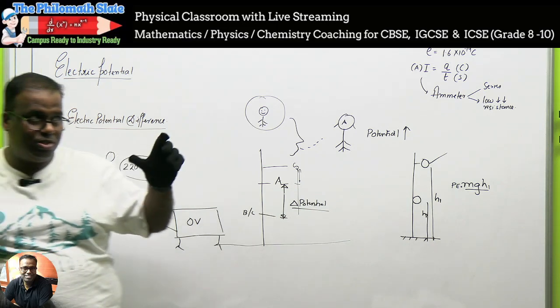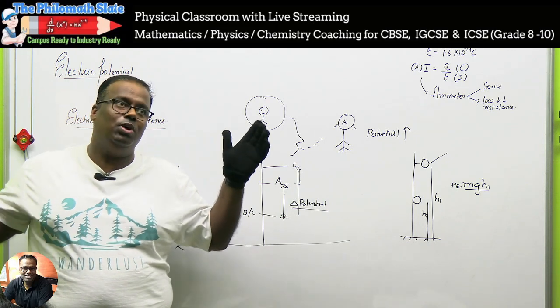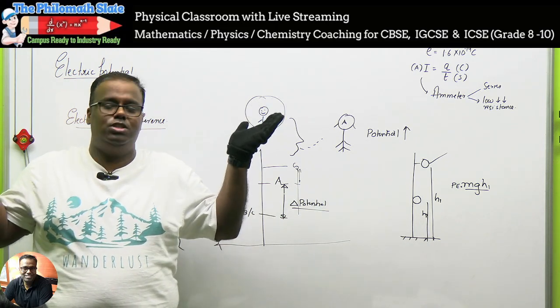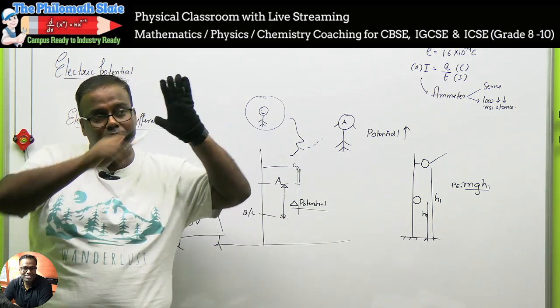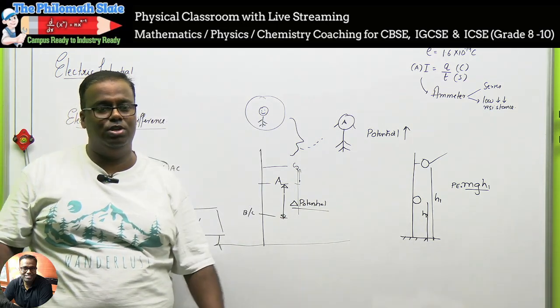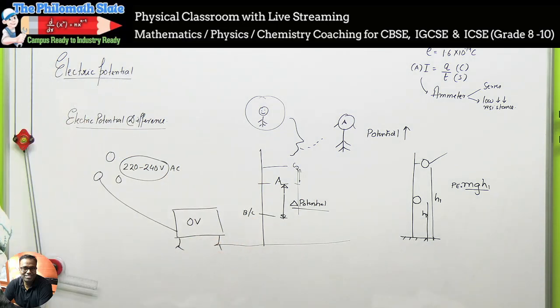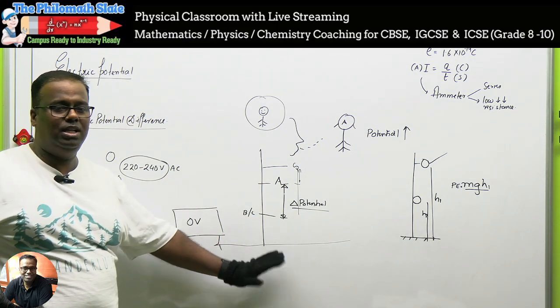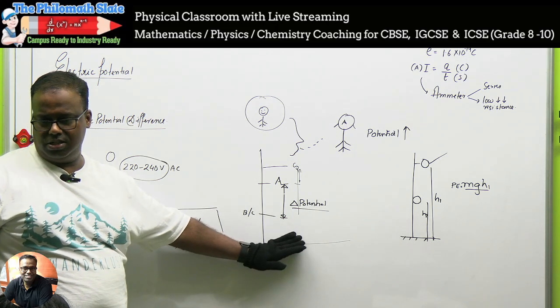The cell that you see in Ratnadeep is written 1.5 volt compared to a body which has my clock which is at zero potential. So if I connect my clock with that particular cell, there will be a potential difference of 1.5 volts, and potential always flows from higher potential to lower potential. If you understand a little bit of plumbing, then electricity becomes very easy. Electric potential is just like water.